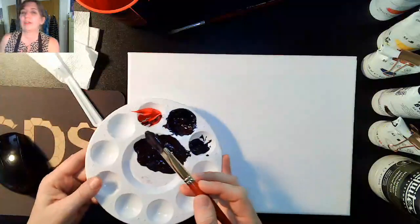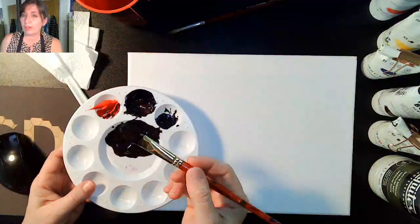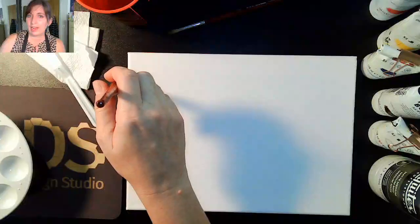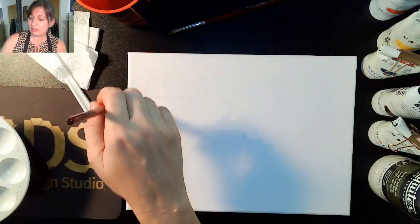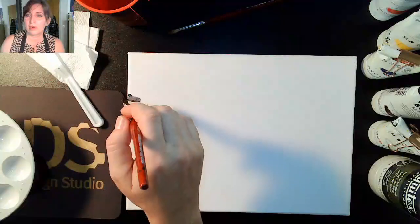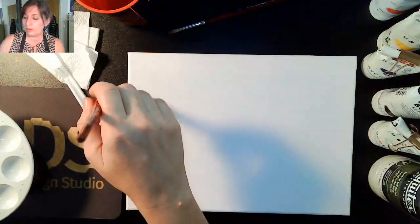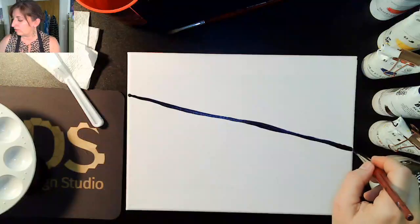So here we go. So I made a wash, which means that there's a lot of water in there. All right, we are going to kind of draw a diagonal line from left to right. We're going to start right above the middle point, maybe 3/4 up, say that. I'll just put a little mark there. And we're going to go right below the middle point over here. So kind of angle that down.